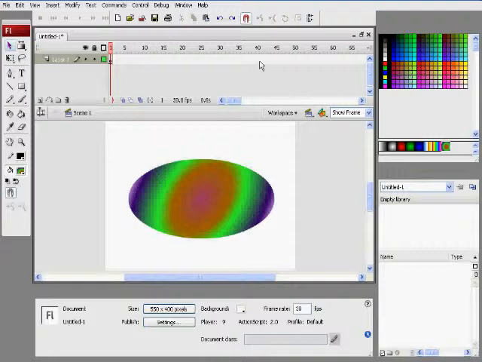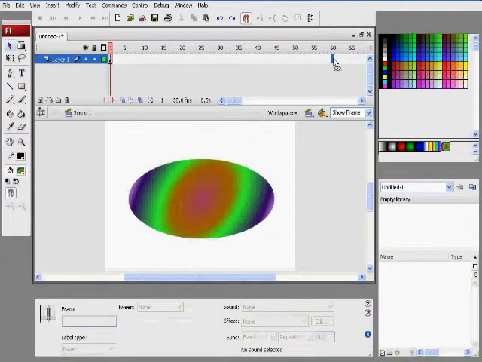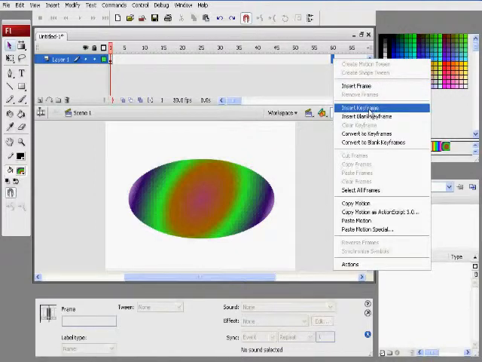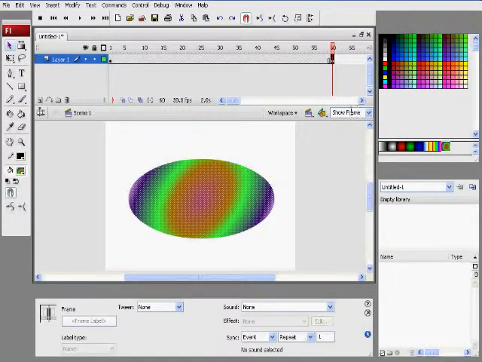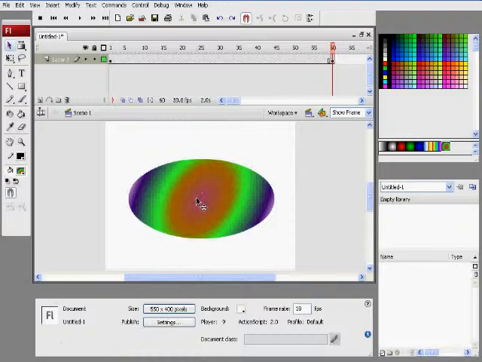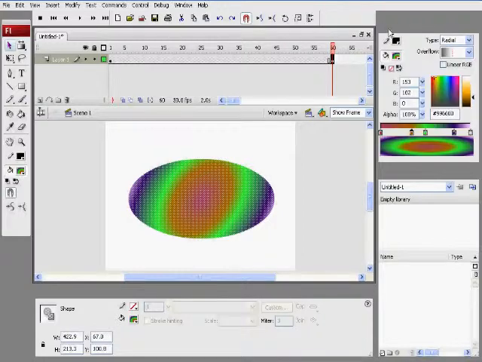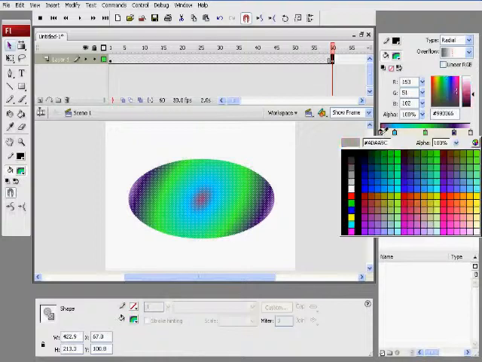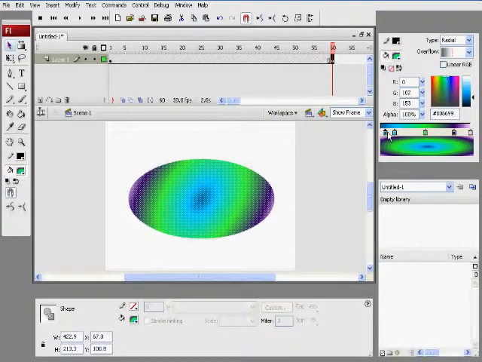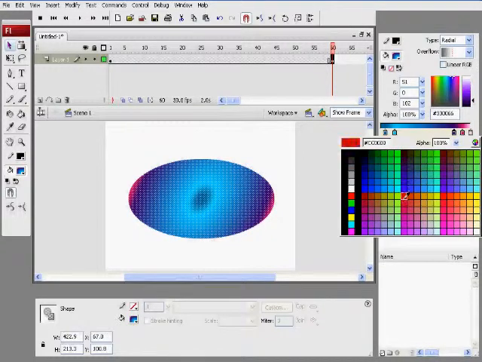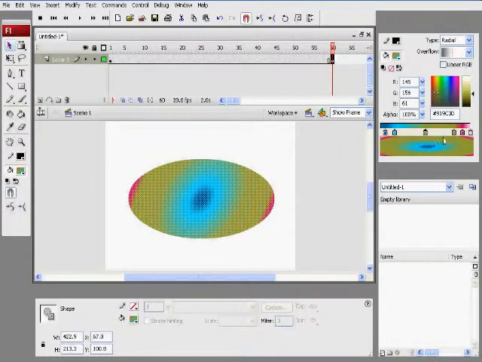Now I'm going to show you what a gradient shape tween is. What we're going to do is, we're going to have two different gradients. I'm going to start a keyframe over here, and I'm going to make my new gradient, which is there's going to be a transition. I'm going back to the colors tab now and editing the gradient, and there's going to be a smooth transition between those two gradients back and forth, and this can be used any time.